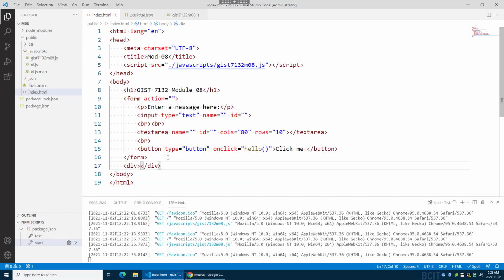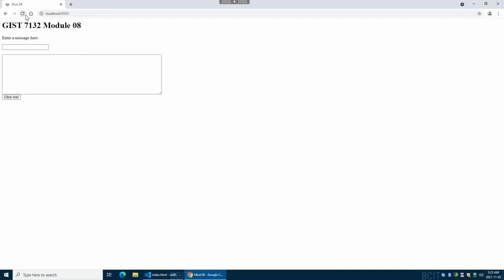Divs are used to break the pages up into chunks, and then you can update them separately. Then we should ask the question, what shows up here? Again, autosave is on. Let's go refresh and take a look.